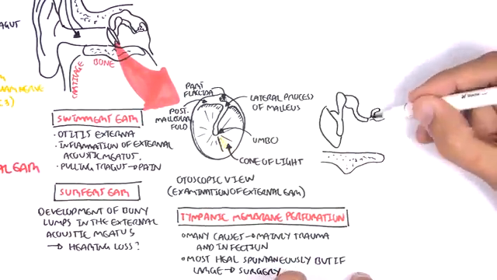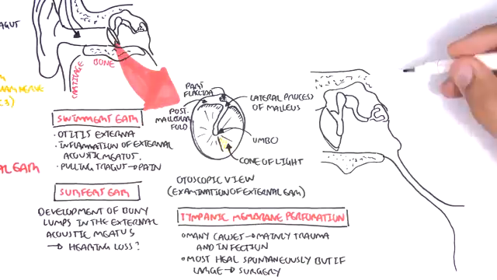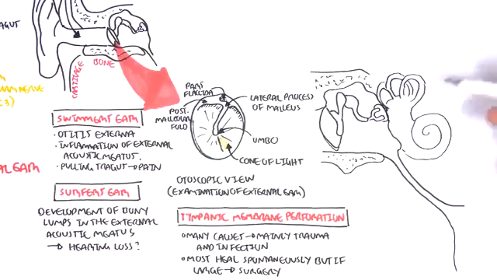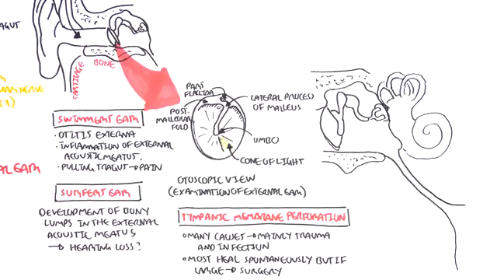Okay, now let us concentrate on the middle ear. So again, here is the middle ear. It contains the auditory ossicles, the smallest bones in the body. And remember, the malleus, which is one of the auditory ossicles, articulates with the eardrum. And that's why you can see some projections of the malleus on the otoscopic view. Anyway, the bony ossicles of the middle ear will send vibrations to the inner ear.